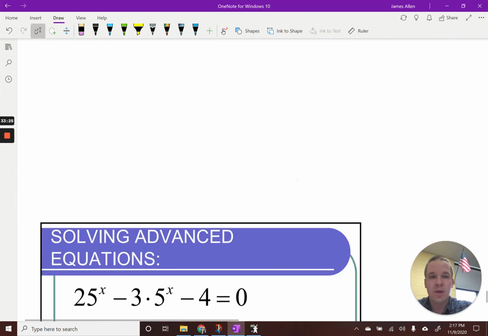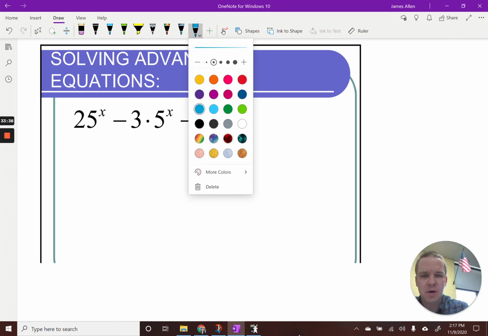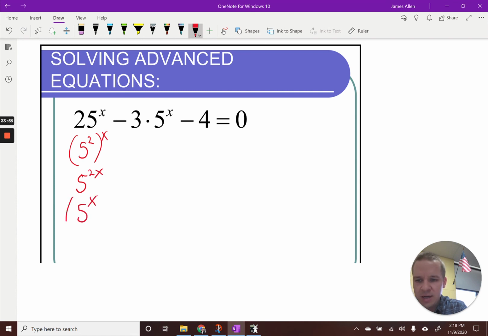All right, let's do one more there. That was good. I like that. That was fun. All right, a little weird looking here, isn't it? Let's see here. So it looks like a nice ending to our lesson here that has gone on a little long. 25 to the x minus 3 times 5 to the x minus 4 equals 0. I'm already thinking, hey, maybe I can change that up a little bit. Couldn't I write 25 as 5 squared to the x, which would be 5 to the 2x, and then I'm going to rearrange that again and get 5 to the x squared, because I kind of have an idea of where these types of problems are going now, that I can be strategic in that.